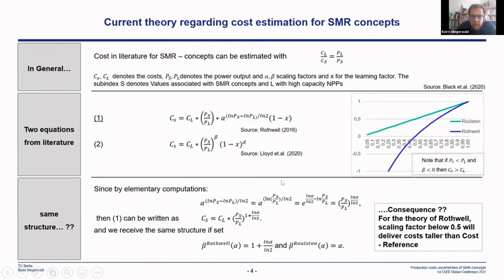It ends with a discussion on the scaling. The exponent, here alpha, is called the scaling factor. If you want to estimate costs coming from a big reactor or a normal nuclear power plant, you somehow have to scale the nuclear power plant down to your low capacity reactor. So the discussion will end up at the scaling factor. The scaling factor in the first equation can be negative. That's a big difference. That's the blue line there.